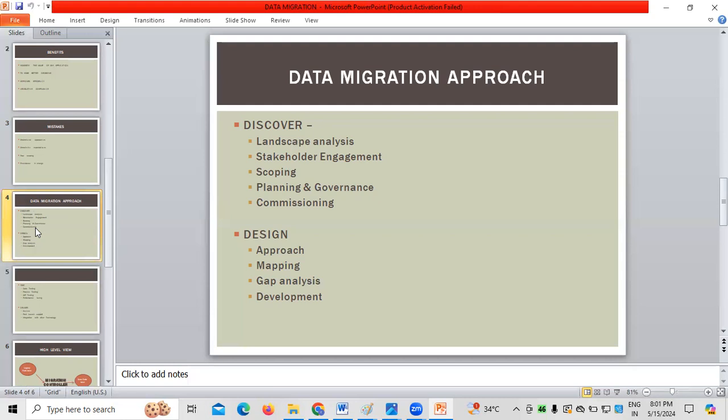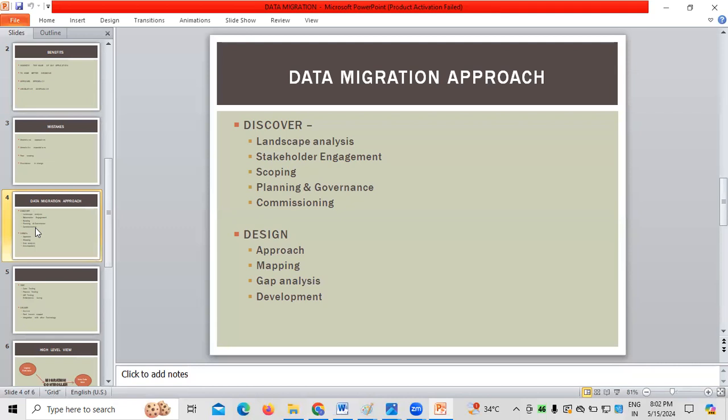Discovery phase means we need to understand the landscape analysis first. What is meant by landscape analysis? Landscape analysis means understanding the existing application which the customer is using, and what kind of hardware and software infrastructure that application consists of, as well as the features and functionalities involved in the existing application. I'm talking about existing, okay, not the past. As-is. You can call it as-is. That is what landscape analysis stands for. The first thing is this.